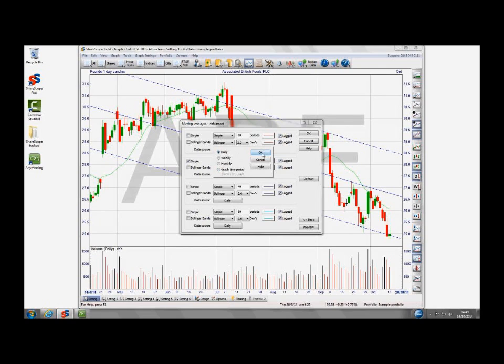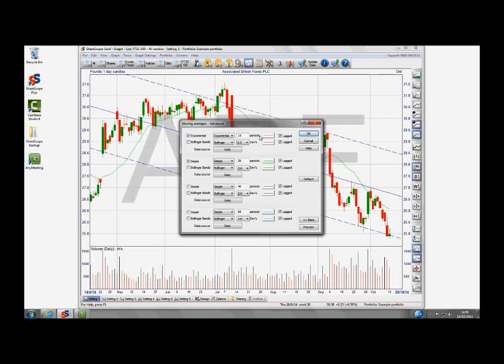Click on OK. You can see here the 20 period simple moving average that's actually on the chart is turned on. What I'm going to do is put 2 moving averages on the chart. So I'm going to tick the first one. And rather than simple, I'm just going to change this to exponential, the other most popular type of moving average that there is. There are many other options, weighted, triangular, variable, but simple and exponential are by far and away the 2 most popular. It's quite a short period here. I think I'm going to use 15 on my first one. That's just a number I picked off the top of my head.